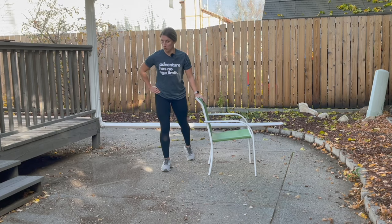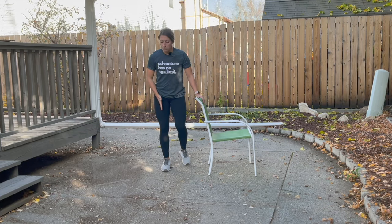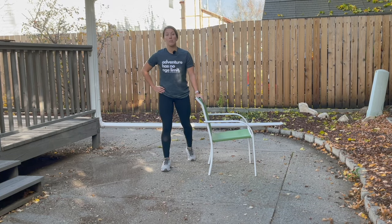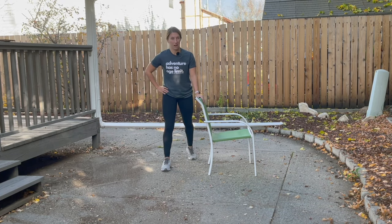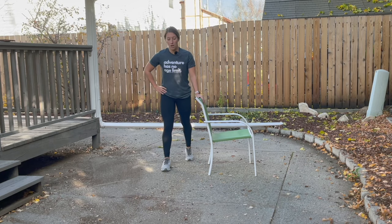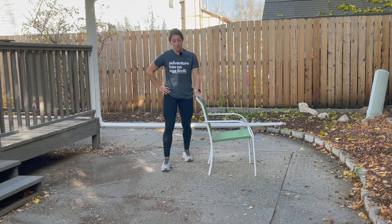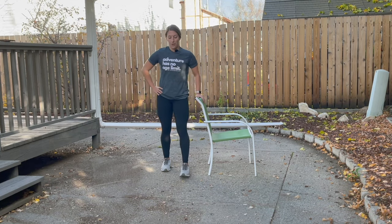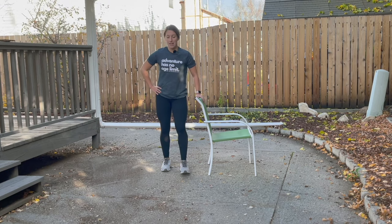You have support. We're not doing anything that's going to further damage your leg. Try to put some weight on that leg. A lot of times it's just fear that can play a big part in holding us back from trying different things. But if you need to, absolutely, just step forwards and backwards. Just a couple more here, and then we're gonna switch to that forwards and sideways.